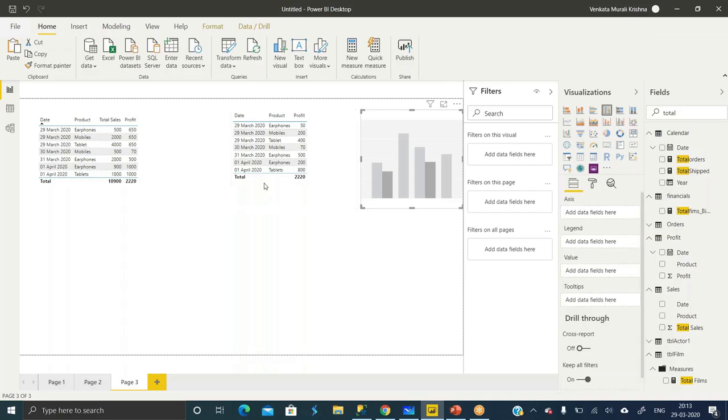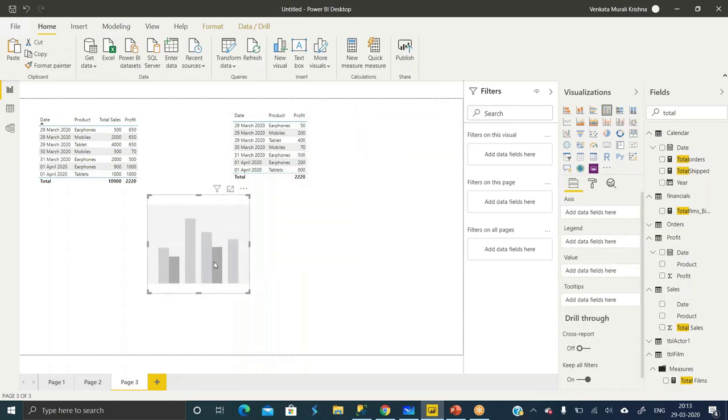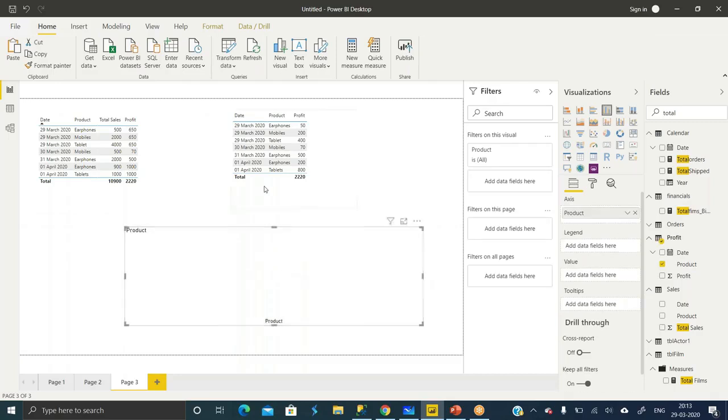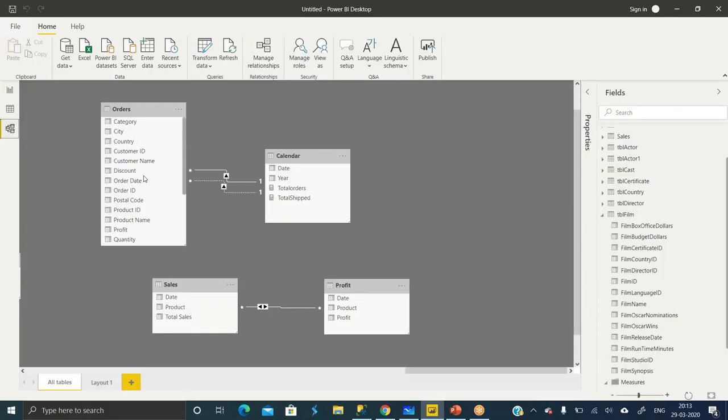We take one bar chart, and here let me drag product, and here I want to see product wise. I want to see what is profit and what is sales. So now it will not happen because of how the relationship is. In this kind of case, because there is no filter propagation happening between the tables properly, and no dimensions in place properly, here we create something called bridge tables.